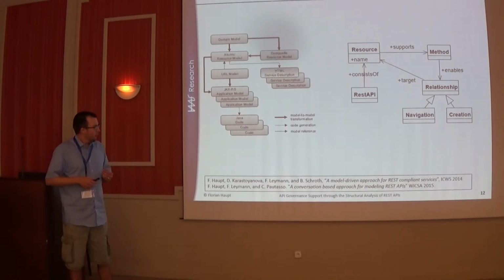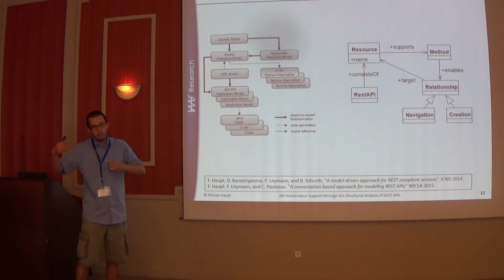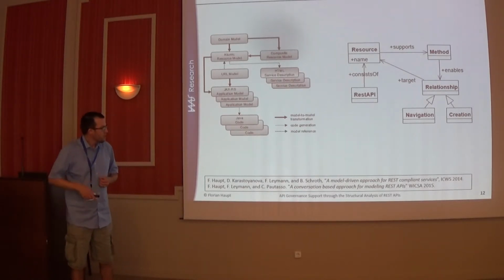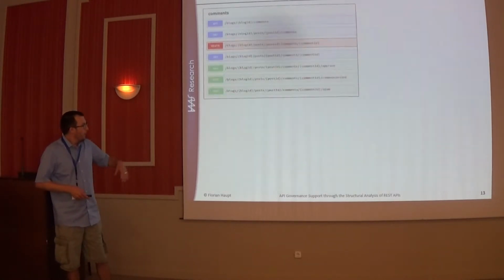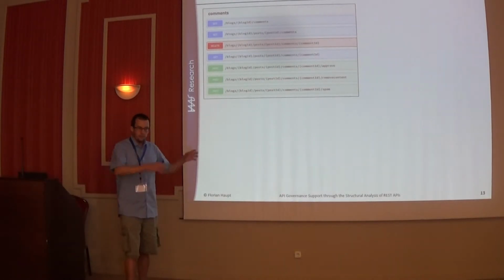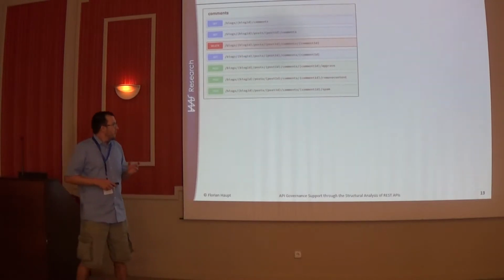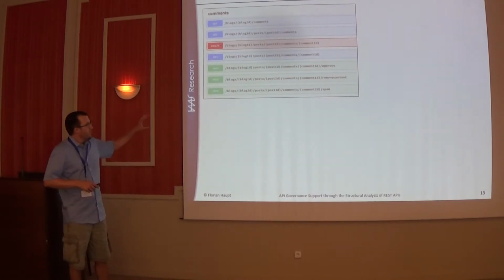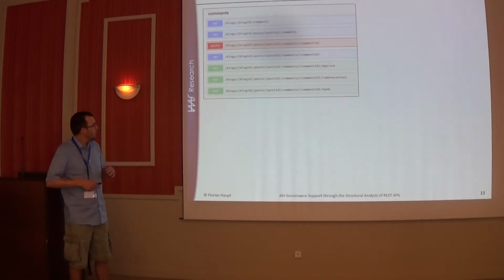But it's also possible to do a POST, because one resource can result in the creation of another resource. This is why, because of this creation relationship, we decided to use this meta model. What we then had to do is transform the other meta models into it. And what you see here is that they represent the structure of a REST API, the resources and relationships between them, in a more implicit way.